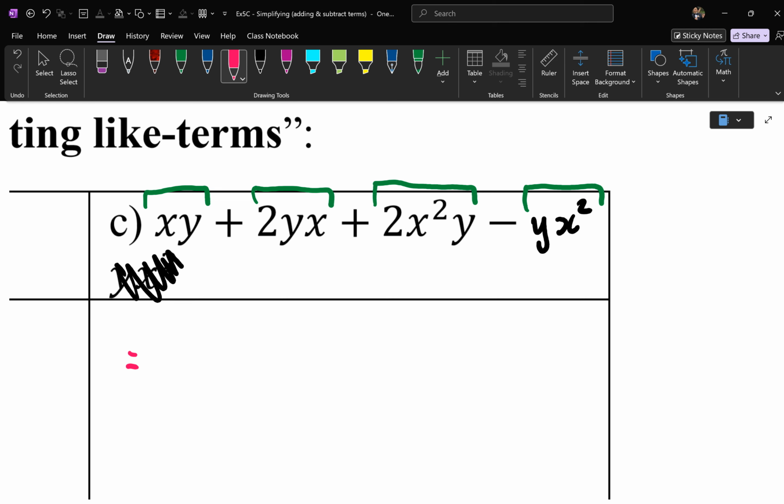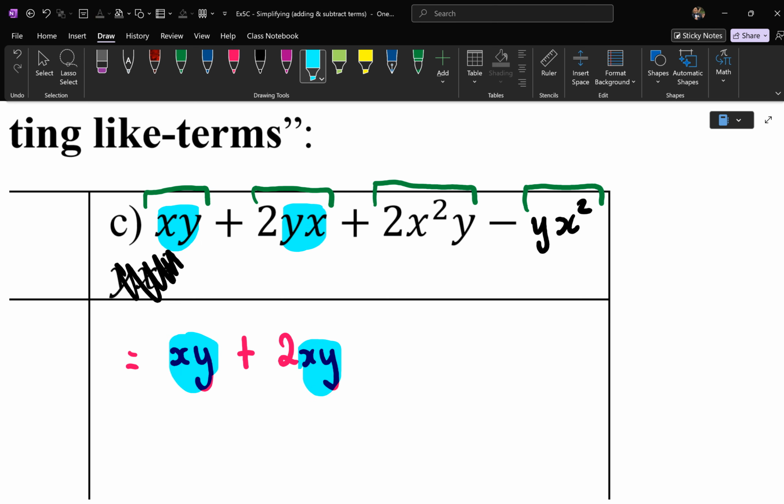All right, let's go. So how do we break this down? We got to first find like terms. Which 2 terms are the same? Can I please have Wendy? Which 2 are the same? 1 and 2. So you got xy and yx. Yes, again, there's 1x and 1y in both of those groups there. So I normally like to rewrite them so they're in the same order. So xy, alphabetical order, plus 2xy. Yes, these 2 are the same groups.